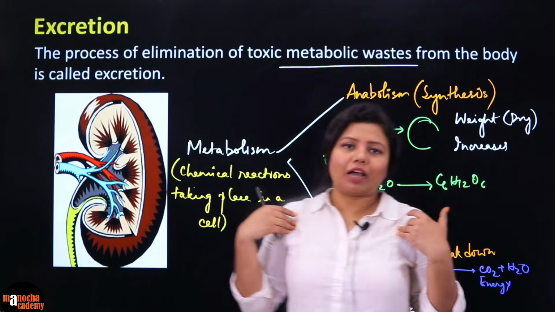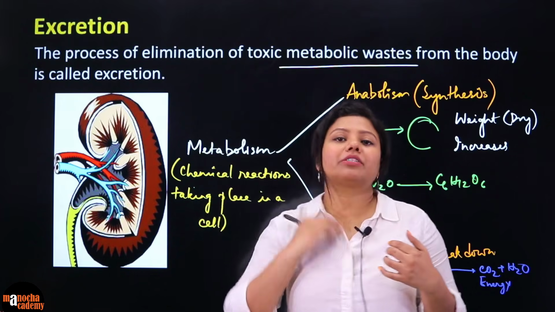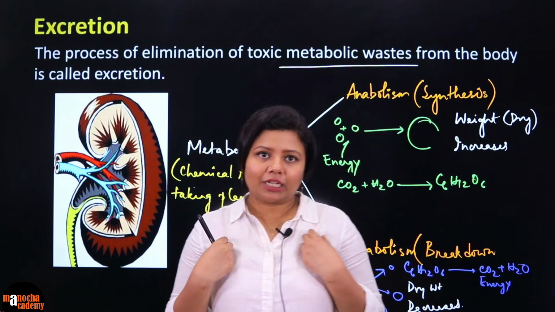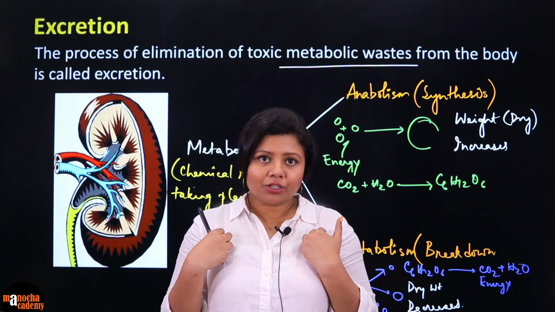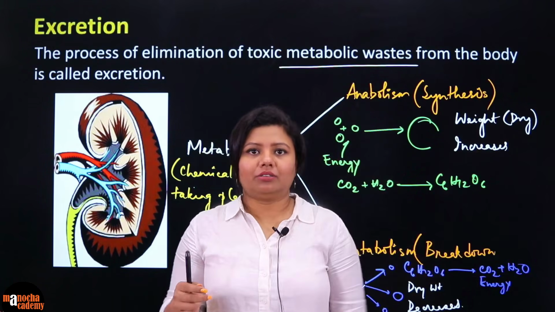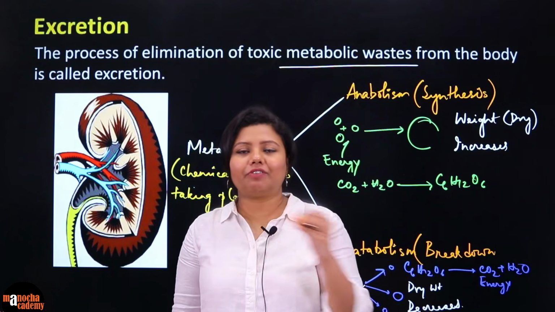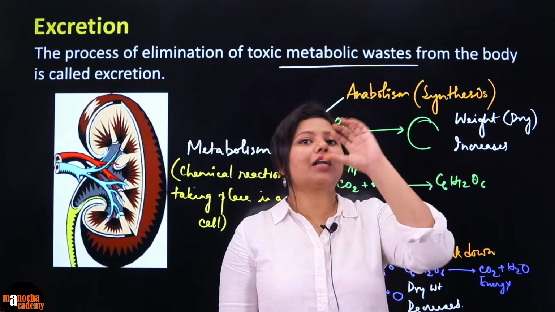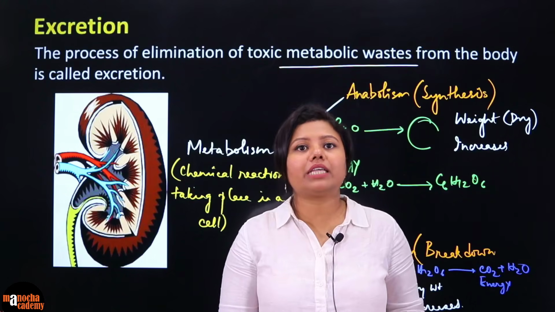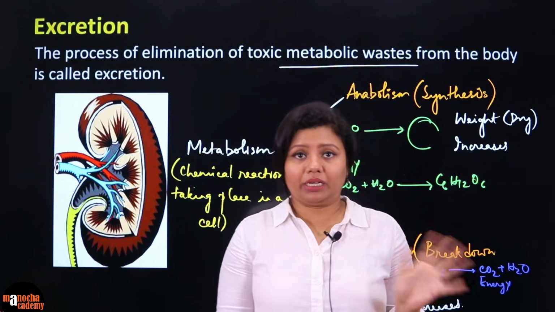If I weigh myself now, let's say I am 100 kilos, right? You know that 90% of a cell is water. So almost 60 to 70% of my weight is water. If I remove that water and weigh the solid part of my body, which is made up of protein, carbohydrate, fat, vitamin, mineral, that is dry weight. Now if I drink a glass of water right now and weigh myself, I will see I am 100 grams more because I have had water. That is not my dry weight.